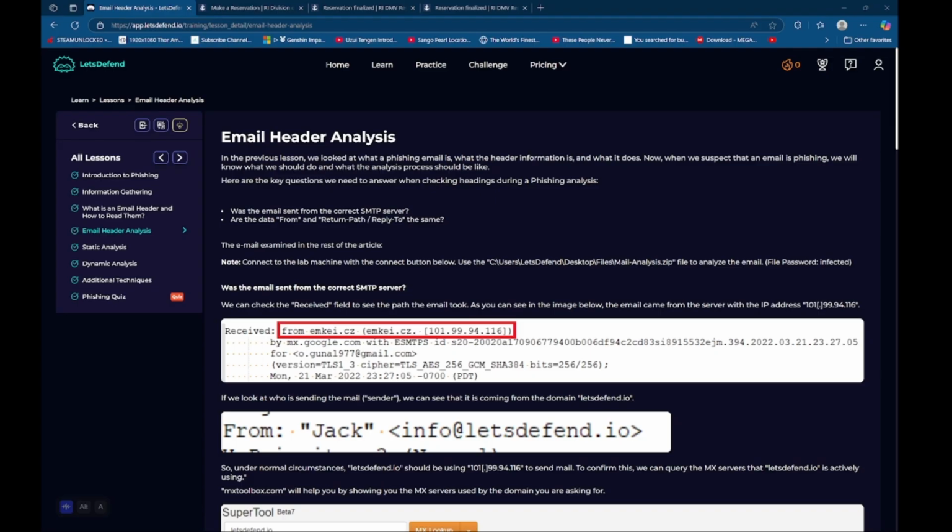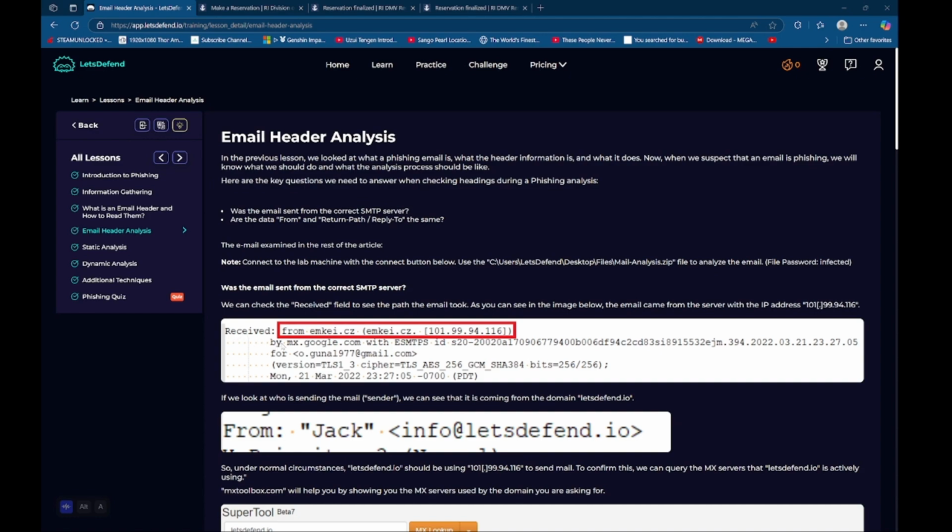So today we're going to be diving deeper into email header analysis. I'm going to give you a step by step on how to spot spoofed emails by reading the metadata of the email. Now, when you first want to analyze a phishing attempt, the first thing we check is the Received field, because this is where we can see where the mail server sent the email to.